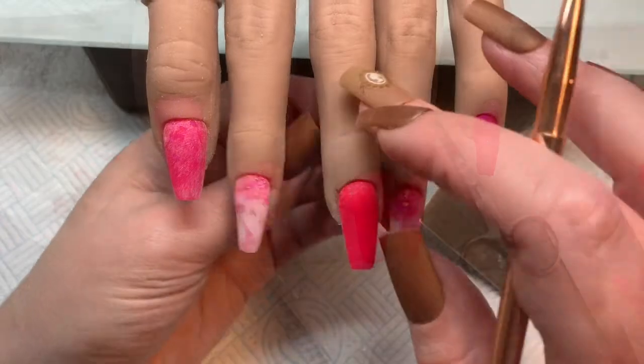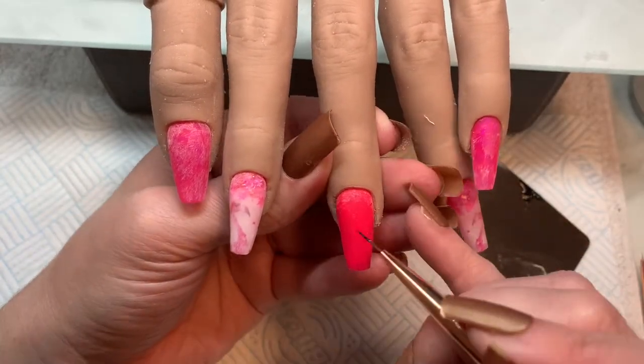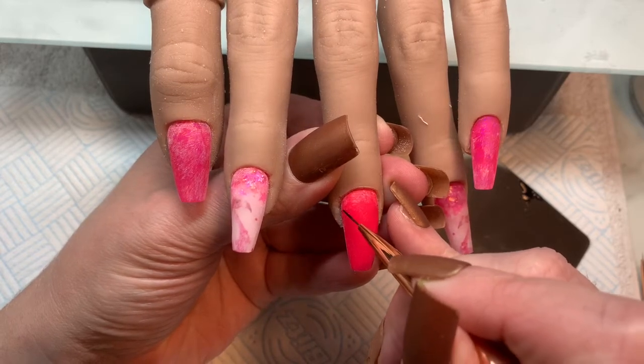So, right. There you go. Bert and Bertha are now in. Everything is capped and ready. And we're going to move on to the hand painting.